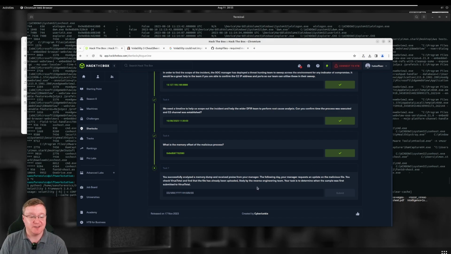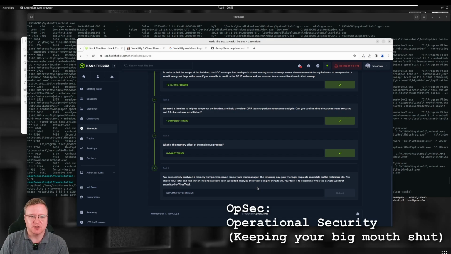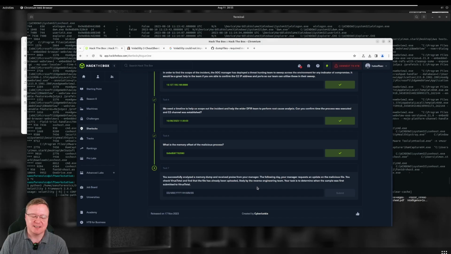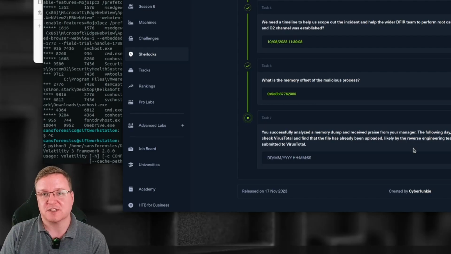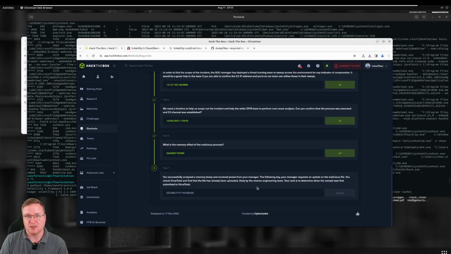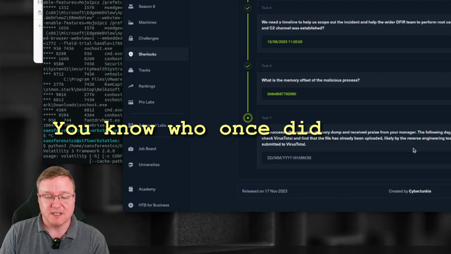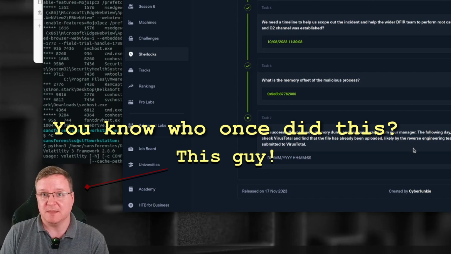For task 7, this is quite a fun and interesting one because this is talking about OPSEC. You shouldn't be uploading unknown samples to VirusTotal just off your own back. You need to make sure that these are authorized by people to say, yes, you can do this, because it's unlikely, but it's possible the threat actor is monitoring VirusTotal to see when they've been put up there. But it's more likely, and I think the bigger risk really is information leakage. If this malware is very specific to your company, you could be releasing something with your company name in it so that people know that you've been compromised, and that's not great.